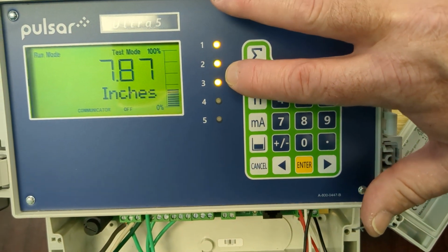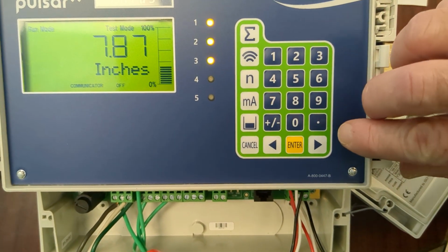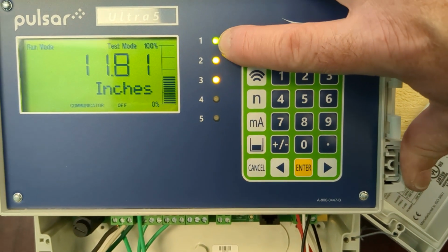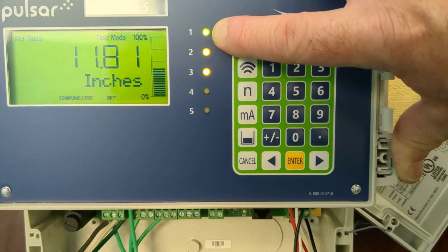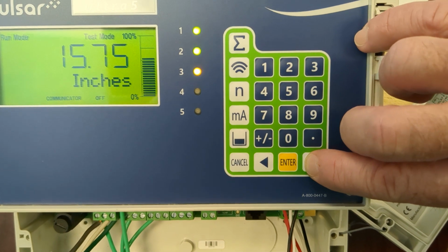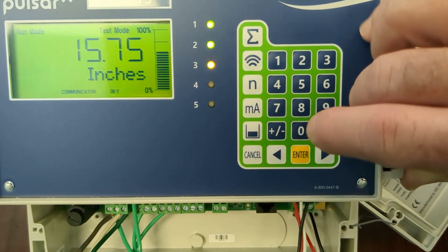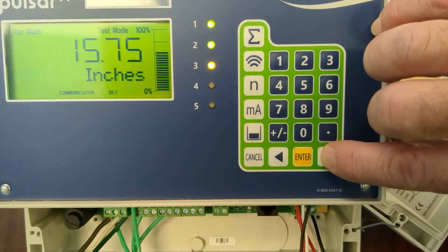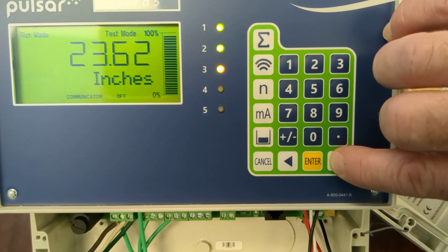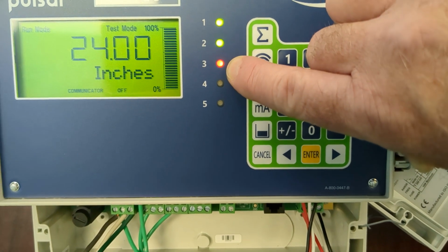Let's look at the state of the relays here. They call that orange. It's kind of green with a red edge to it, the LED. Once we get over 8 inches, where we programmed relay 1 to, relay 1 is going to close. It's going to turn green. Our next step will be relay 2 at the 15 inches that we programmed. And that relay will turn green as well. Once it engages, you will hear a click anytime a relay engages also. Then we're going to run it up over the 24 inches that we programmed for the alarm relay. Alarm relays turn red in color once they're engaged.